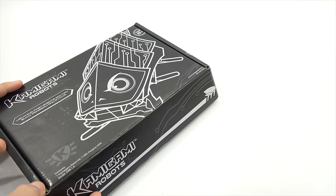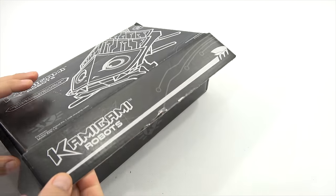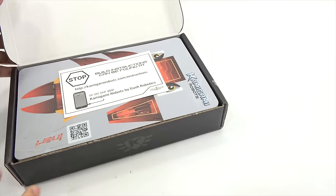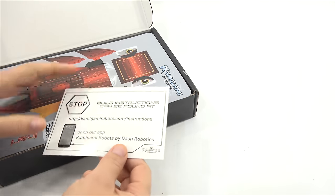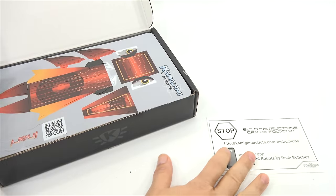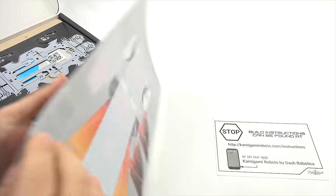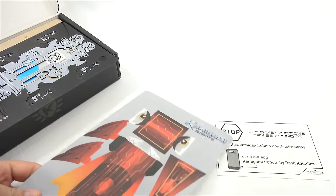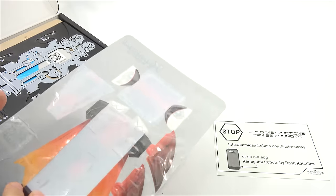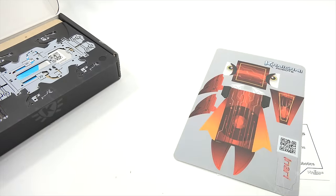How exciting is this? I always enjoy opening up new toys, especially ones that I get to build and program. Here we are. Ooh, it says stop. Okay, I will stop. Just kidding. Build instructions can be found at this website or on our app, which I have, so I will show you that. Of course, that's part of this. And then here is sheet number one. Okay, it looks like it's plastic coated. This is the exterior shell, so it's pretty light and looks to have some waterproofing, so you're definitely not going to have an issue with that. Of course, your electronics you will.